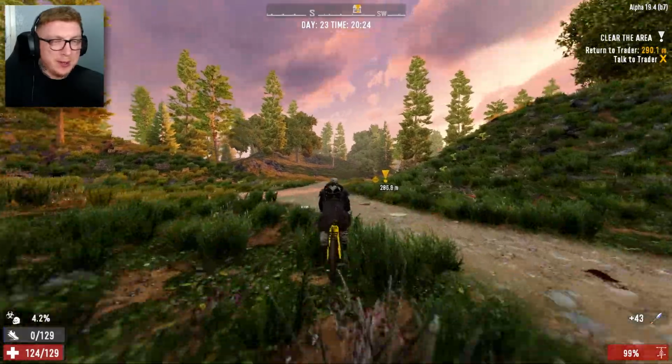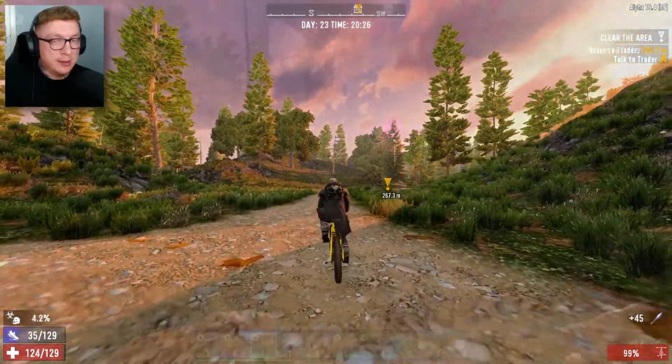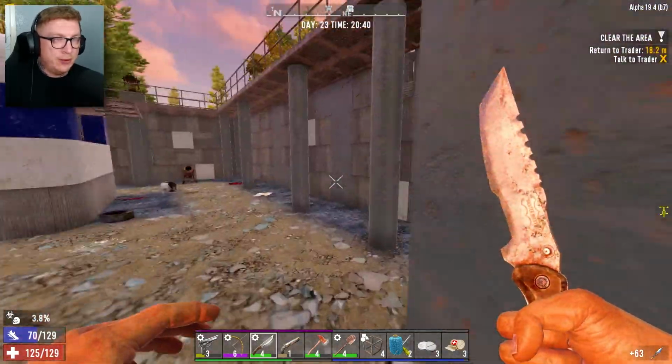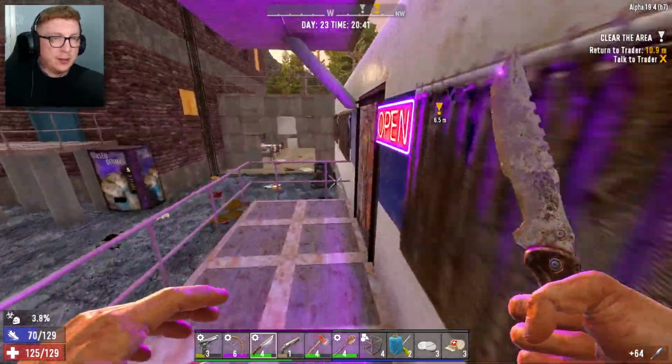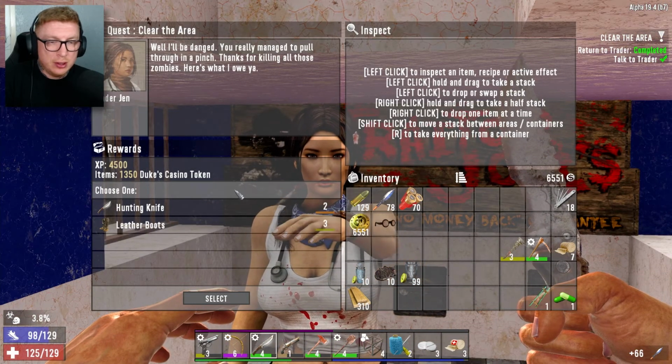Supplies is probably the better word, but we're almost at Trader Jen's, and I'll see you there. Okay, we're at Trader Jen's. It's nearly 8:40, 20:40, if you go by the 24-hour clock. So let's cash this mission in. The best prices in the wasteland.